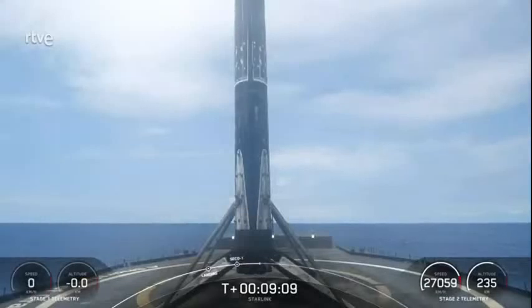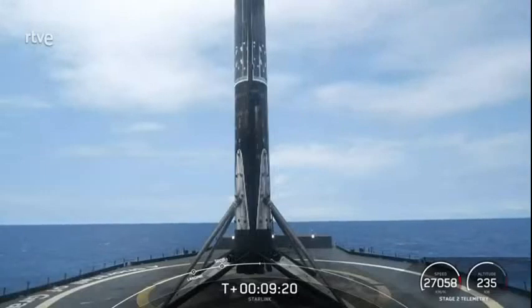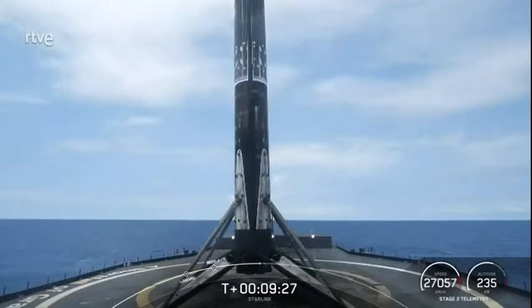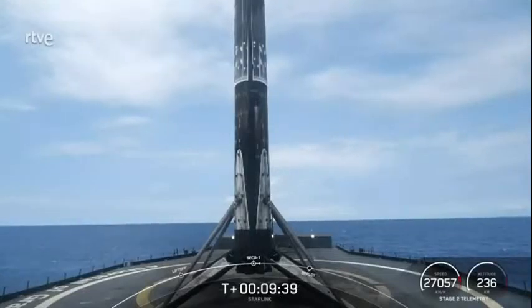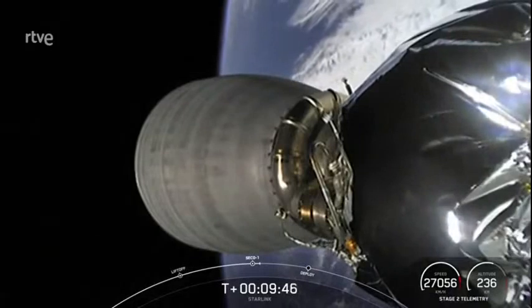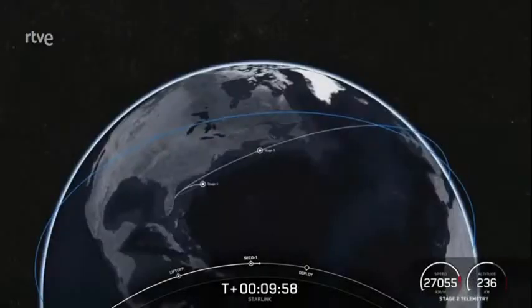Acquisition of signal nominal for landing. Nominal orbit insertion — that is a great way to start the mission. We also just heard that the second stage engine has successfully shut off and is now in a nominal orbital insertion. We will confirm deployment of our Starlink satellites via SpaceX's social channels, and we'll leave the mission audio live on our YouTube channel if you'd like to follow along through Payload Deploy. Thank you to the Federal Aviation Administration, our current Starlink customers, and of course to all of our viewers. Stay tuned for the SARA-1 mission scheduled to launch from Vandenberg Space Force Base at 7:20 a.m. Pacific Time tomorrow. Launch coverage will begin about 10 minutes before launch — less than 24 hours from now. Thanks, and we'll see you all very soon.